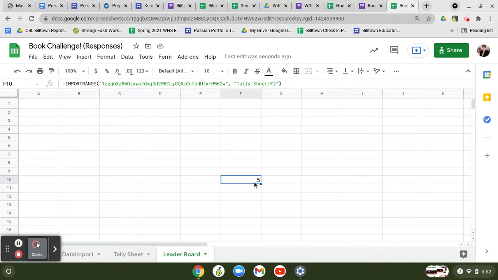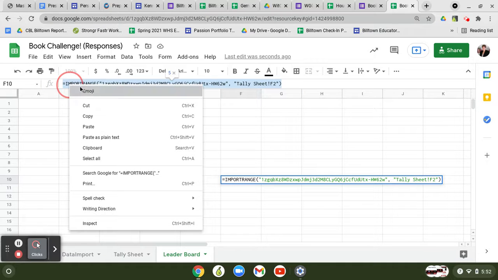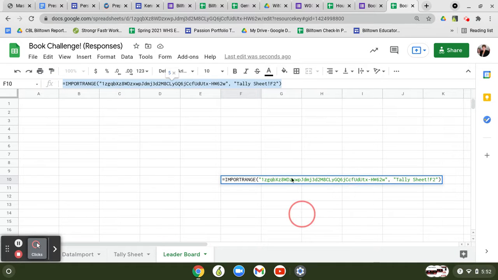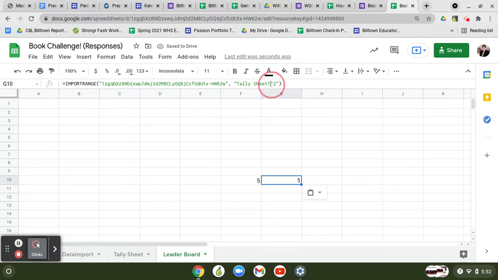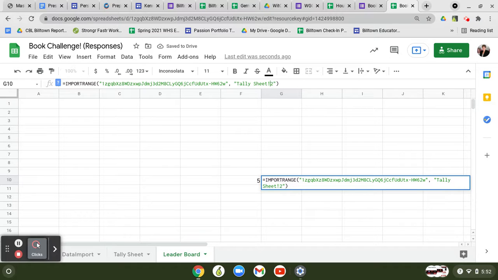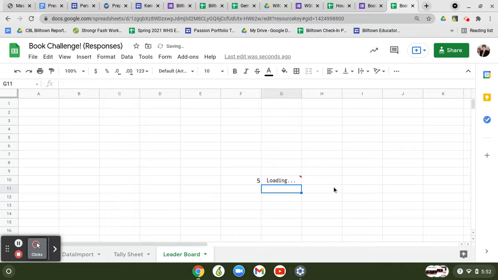So now that we've got this right, this is great. We know it's right. Now I can just copy and paste. I'm going to go ahead and put it in the cell next door. Now you can actually format this any way you want, but we know the next one is G2. That's our blue, right? We'll hit enter.